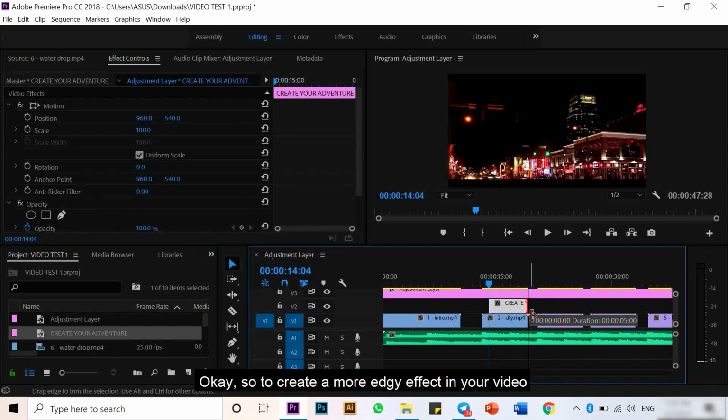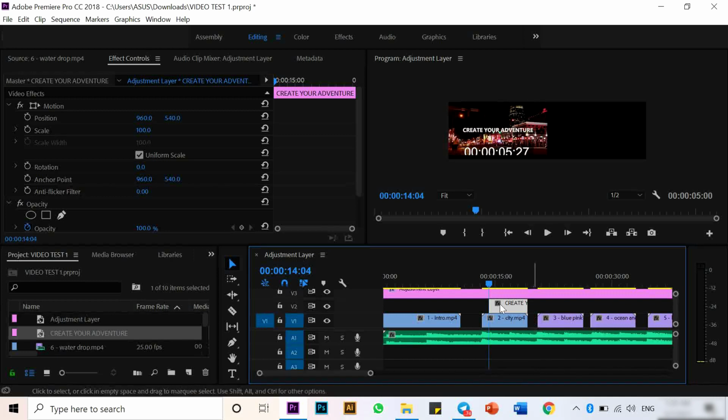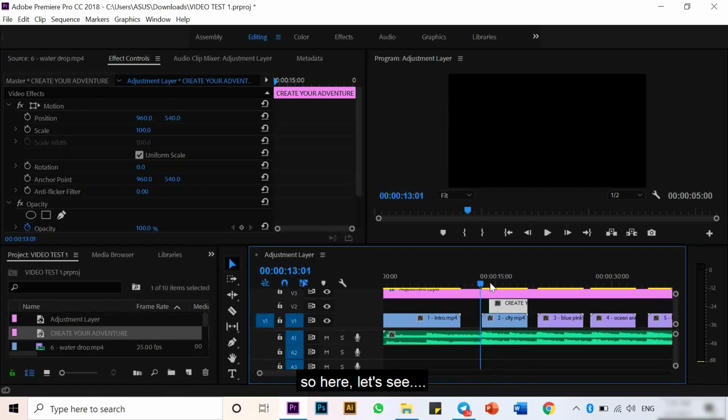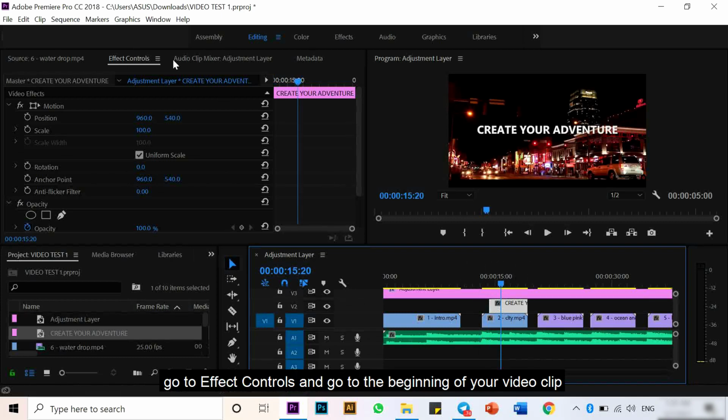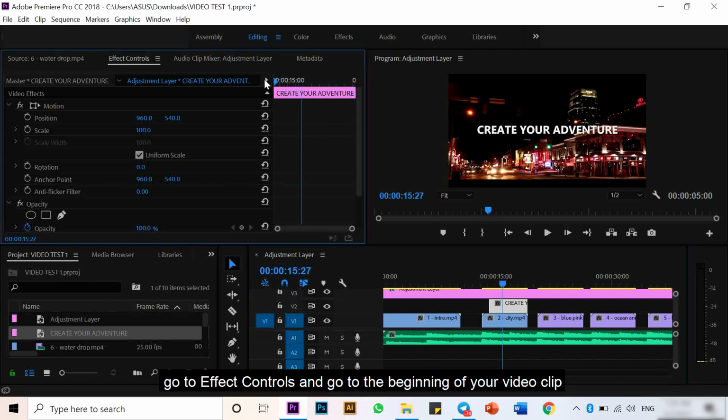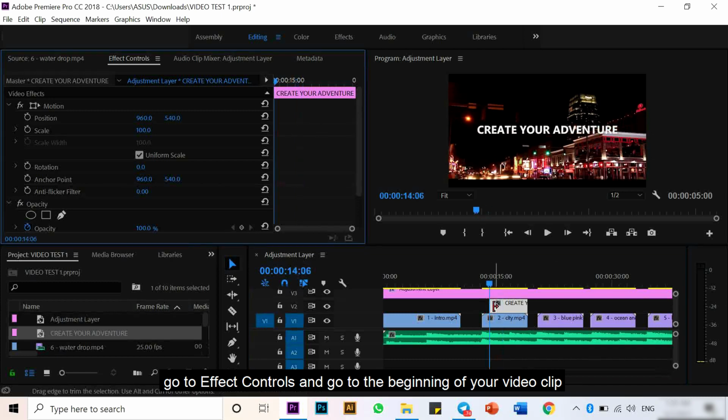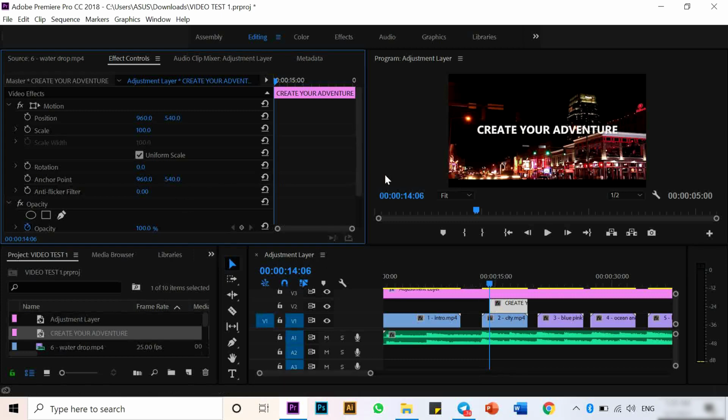Okay, so to create a more edgy effect in your video, you can fade in a little bit at the beginning of your text. So here, let's say go to effect control and go to the beginning of your video clip here in the create your adventure.